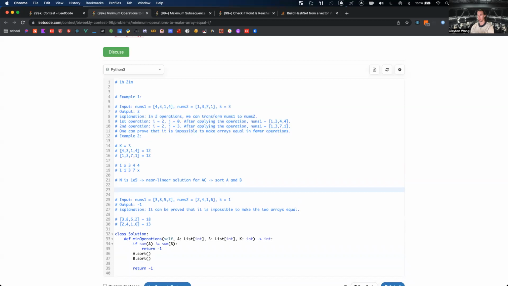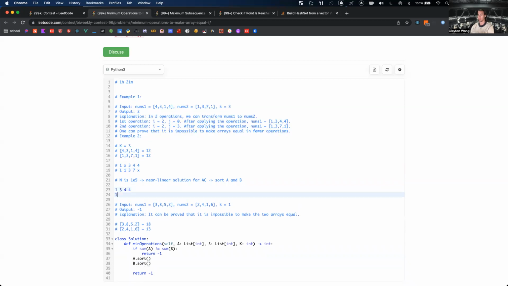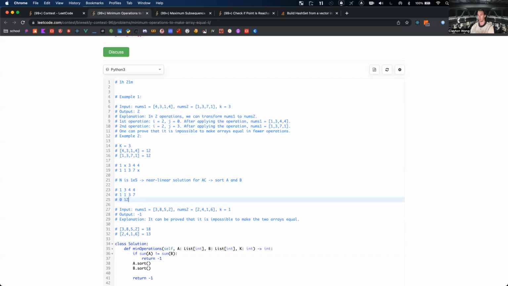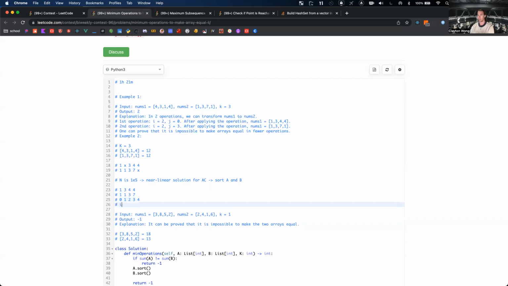So we have 1, 3, 4, 4, 1, 1, 3, 7. So indices. Okay, if they're equal, then it's cool, right? Otherwise, these are not equal. So we have two choices.